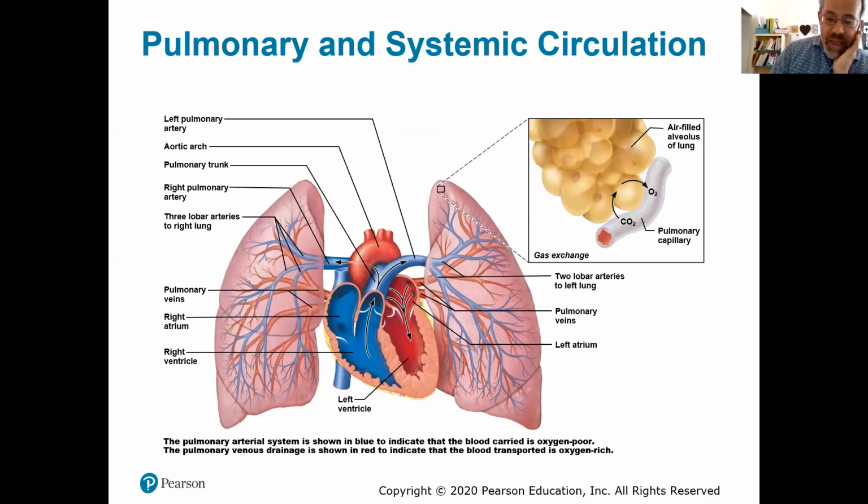Let's talk a little bit about a throwback. I mentioned that the circulation of our body consists of both a pulmonary circuit and a systemic circuit. Pardon me, I'm just off today. This pulmonary circuit consists of blood vessels going to and from the heart, between the heart and the lungs, blood flowing between the heart and the lungs. And the systemic circuit is between the heart and all the other organs of the body.